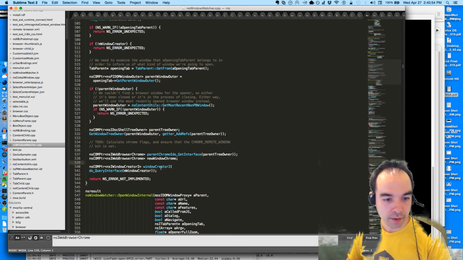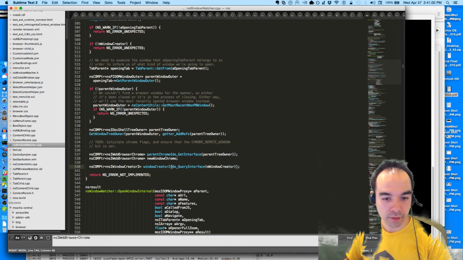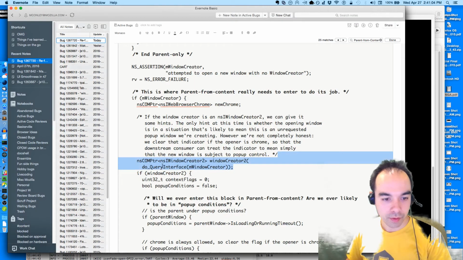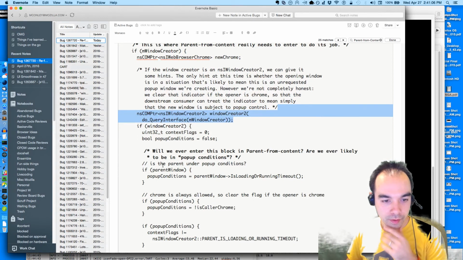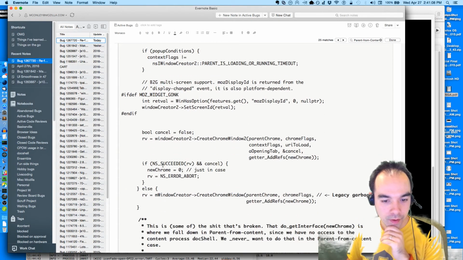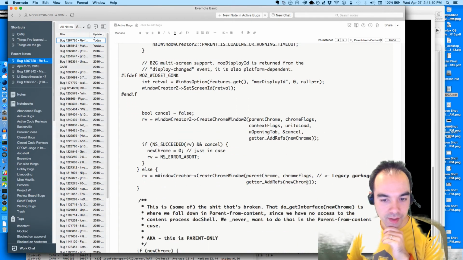I should probably have done this right off the bat. I don't know why we'd ever have a window creator 2. This is legacy garbage, I say. Okay.